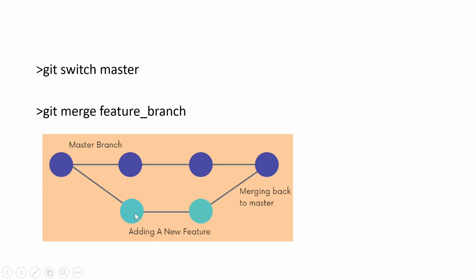Okay, so over there I can change or do anything. When everything is completed and I've committed my changes, I can merge it to the master. So the command should be git merge and the feature branch. This feature branch name I need to put, then it should be merged back to the master branch again.